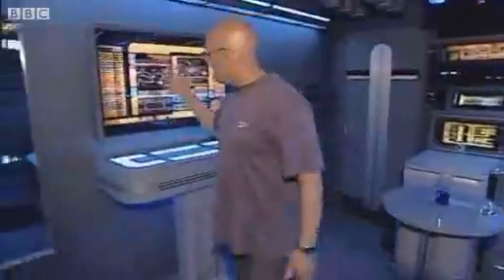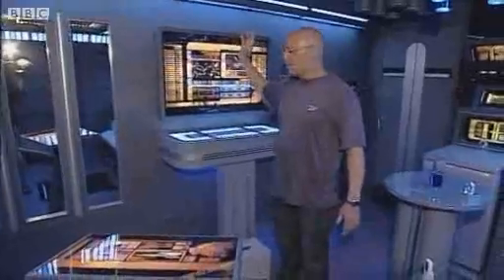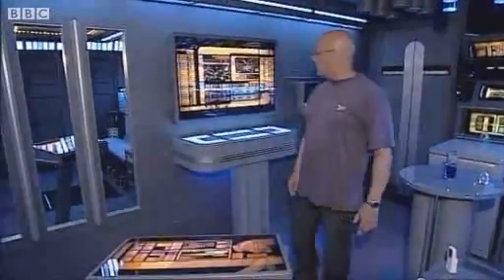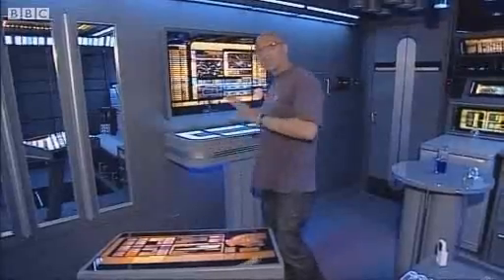As we move towards here, again we have more LCARS. This is the science LCARS terminal, backlit panels, and an uplit table as featured in Star Trek: The Next Generation in Ten Forward — I got the idea from that. So the apartment has aspects of Star Trek, but the colour scheme and a lot of other things are based on Star Trek Voyager. We have another OPS panel here, synonymous with Star Trek.